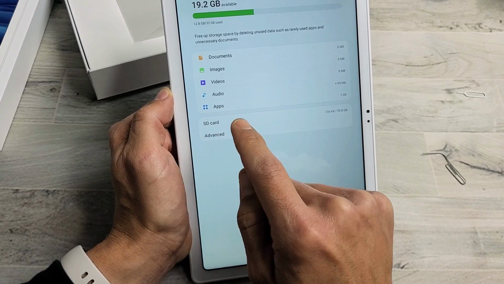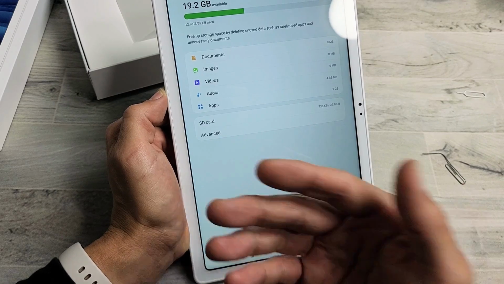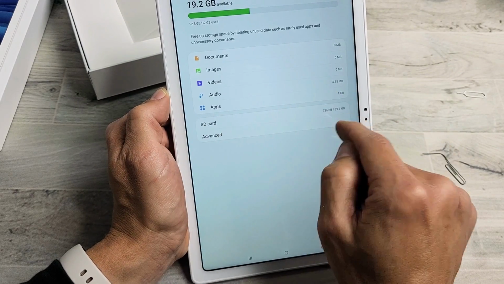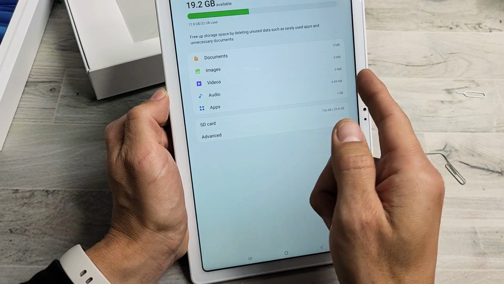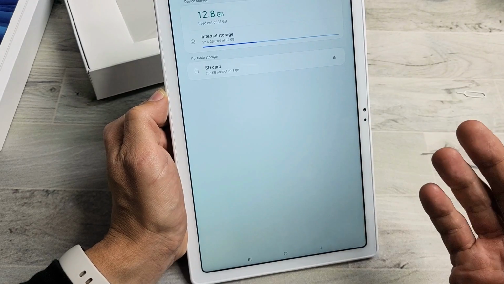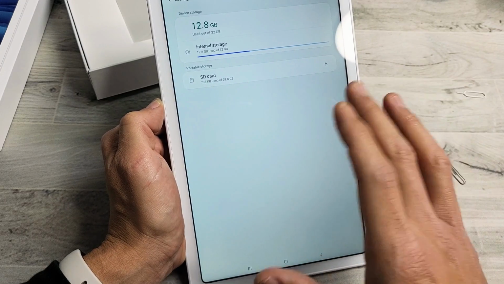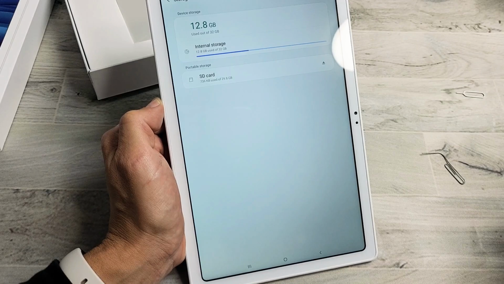If you do not see SD card in here, then you need to reinsert the SD card, or your SD card may be corrupted. There's something going on with it. Okay, anyway, mine is in here. Everything looks good. So I'm going to go ahead and format this now. I'm going to click on advanced. Don't forget, with a format, you guys are basically erasing everything on there. So if you have any photos or documents or videos important on there, back it up somewhere else first.